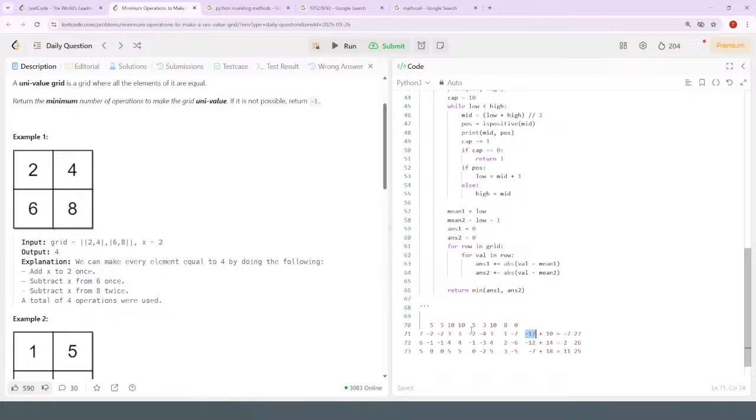So the number of negatives that you currently have. 7, 1, 2, 3, 4, 5 negatives. The number of negatives you currently have. Since there's 5 negatives, if you were to decrease your mean by 1, then that number of negatives goes down by that total amount of negatives that you currently have.